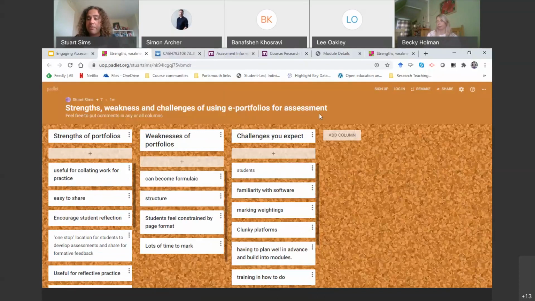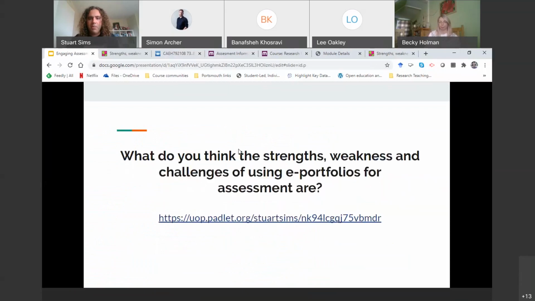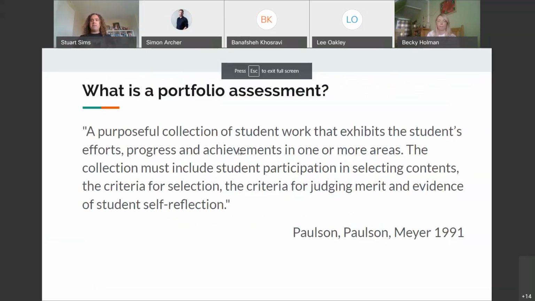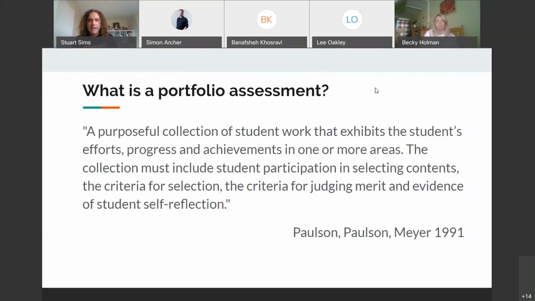We'll keep that ticking over throughout, and maybe we'll return to it at the end of my section, but I will hop back to my slides for now, and hopefully that Padlet's interesting for you. It's useful for me because it's showing that, as I say, my practice seems quite similar to what you've had so far. For anyone who's unfamiliar with portfolio assessments, I'm just going to move that window because it might be blocking it. I thought I'd dredge up this definition.